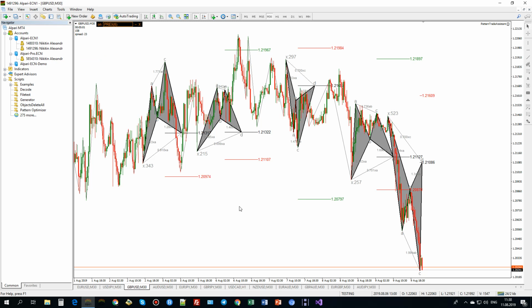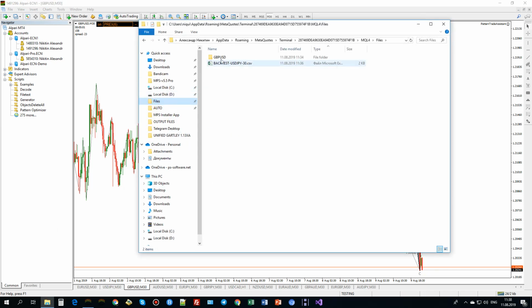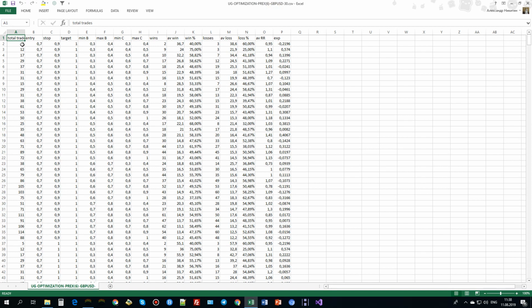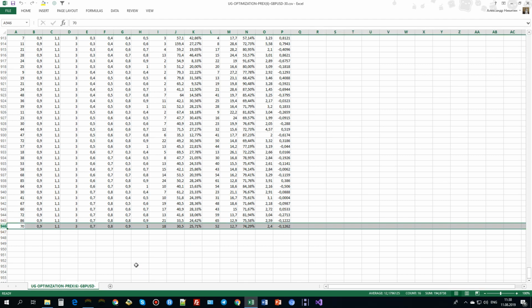Okay, it seems to me that the backtest is done. 3 minutes passed, and let us see how many backtest rounds we had today with this pattern optimizer. It only contains the statistical results. It does not contain the information about every trade because I switched the optimization to true. And if we go to the end of this, you will see that it was almost 1000 rounds. So all possible combinations of stop loss and take profits with the increment steps produce these 946 variations of patterns.